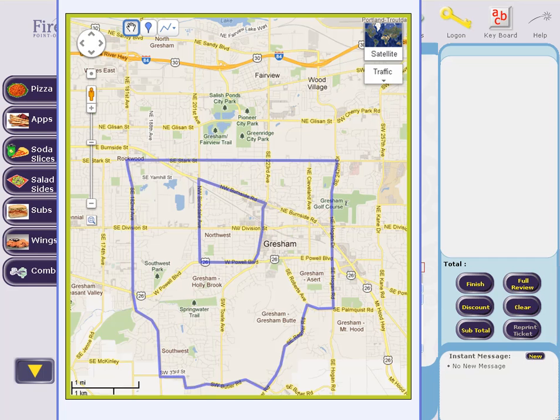We're going to talk about how to use and manage your store's street database inside the FireFly POS system. A street database takes a map of your delivery area and translates that into a list of starting and ending address ranges for each street in your area. It may divide those addresses into different zones if you charge more per zone. For this video, we'll assume you've already created your map and imported your street data.